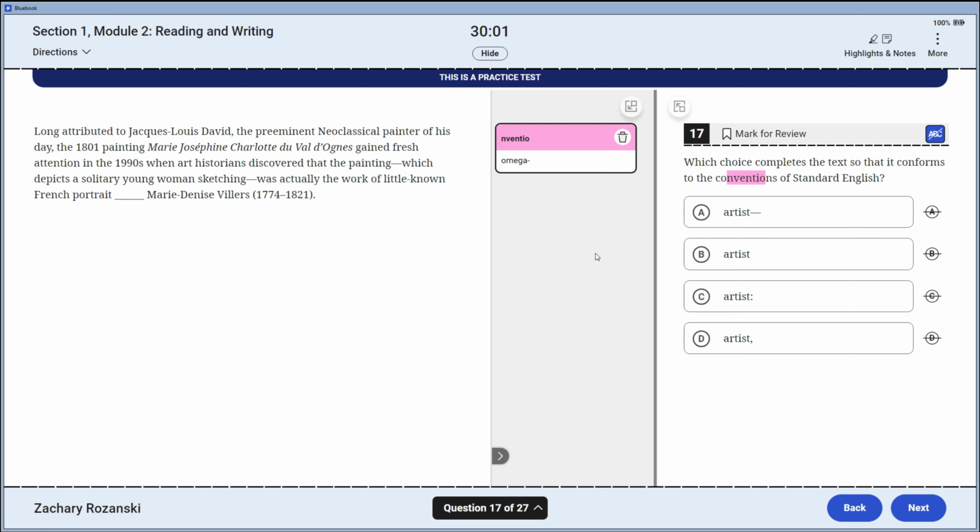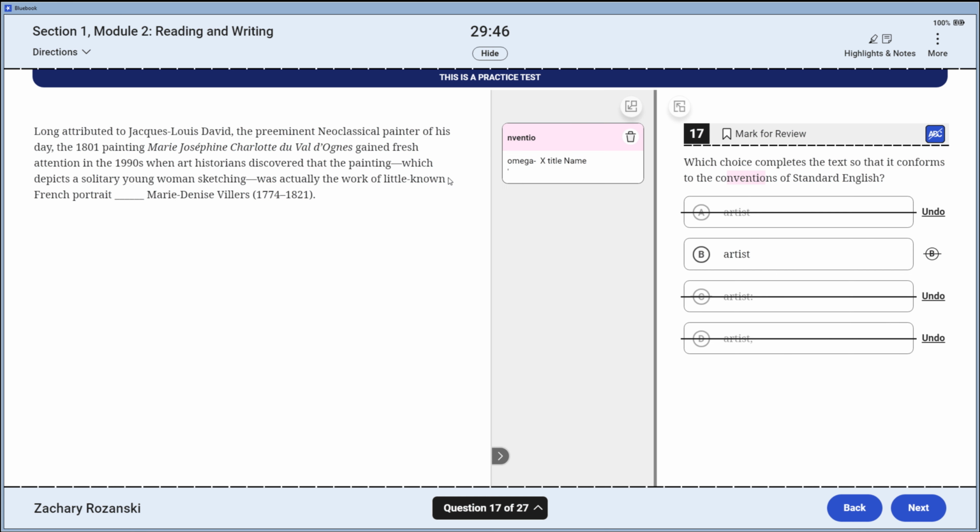Omega consideration. Though I don't see anything in the items, I peek at the Reno and see that there's an artist, which is a title. In the items, there's an X, no determiner before it, and a name right after. This is going to activate exactly what I want. A falls, C falls, D falls, because since there's no determiner here, I'm not going to separate them with anything. Easy peasy. B is the right answer.